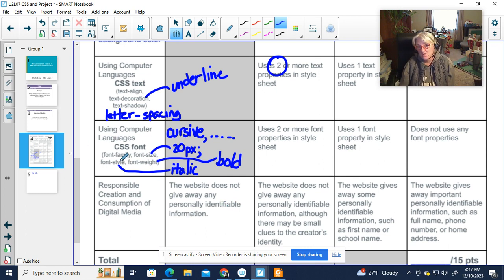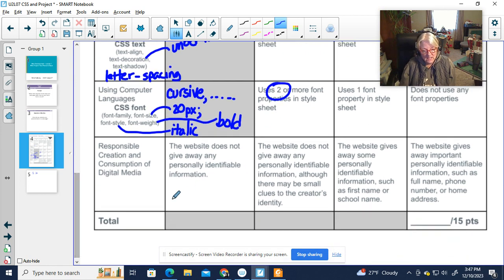So you have lots of choices here, 2 or more of those types of properties, okay? The last thing here, and we did that exercise with Social Sleuth where you were looking at some people's fake social media accounts and things, and we talked about privacy a little bit. So you want to make sure that whatever you have on your webpage, that you are not sharing something that's too personal, that gives away too much personal information about yourself, where you live, just those kind of details. Not good. All right, so that hopefully should be an easy one as well. Total 15 points.